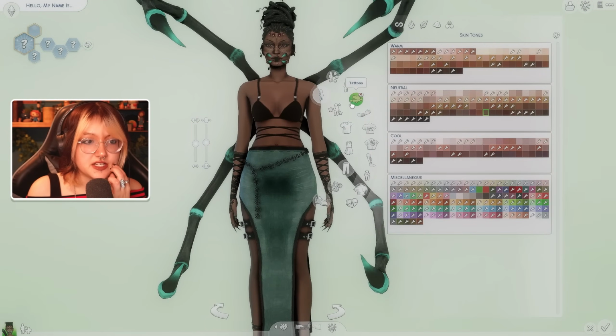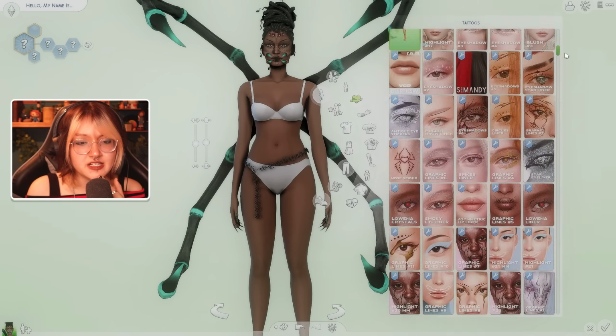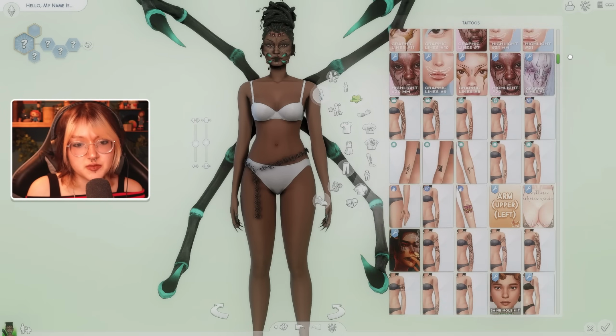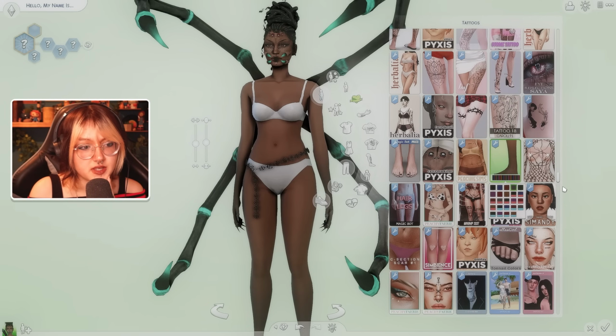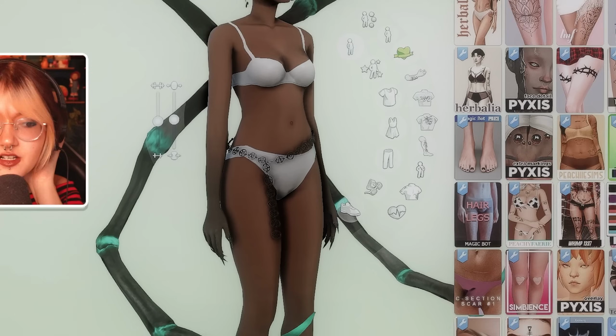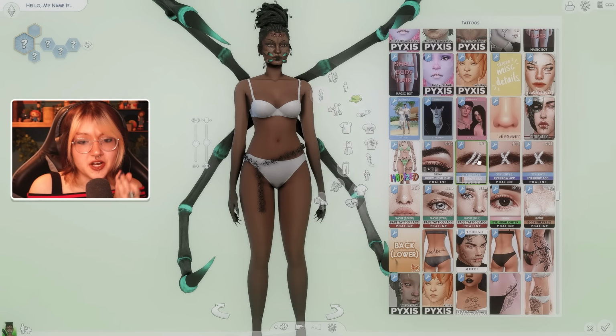I really want to add some tattoos. I'm hoping that I have some tattoos that are spider related. I mean, I'm assuming I do, right? I would be very surprised if I don't. So I just gotta find them now. Oh, another thing I wanted to add was this, because we can make it so that the bottoms of our hands have a slightly green tint to them. I don't know if I've got any spider related tattoos, and I feel like I'm going crazy because I definitely have some somewhere. But I don't know where.